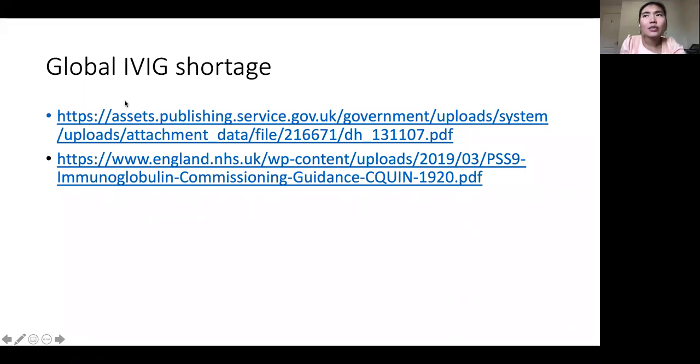Now, when you say IVIG, I should also let you know about the current clinical practice in the UK. Intravenous immunoglobulin is short worldwide, and especially in the UK because of risk of CJD. So we cannot use pooled plasma. Intravenous immunoglobulin essentially is produced from pooled plasma. Pooled plasma means you collect plasma from thousands of people, and then you extract immunoglobulin, and that's used to treat different conditions. Because of risk of CJD, we cannot produce intravenous immunoglobulin here, so we have to get it from the EU or other countries.